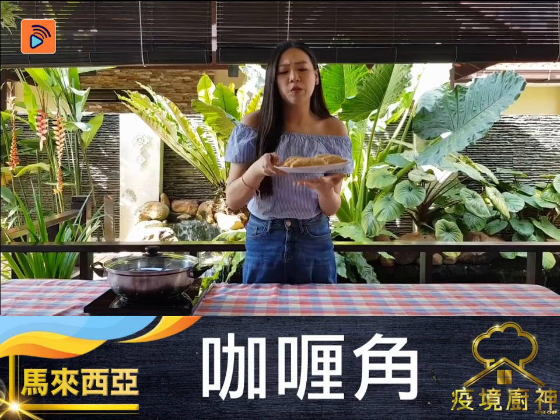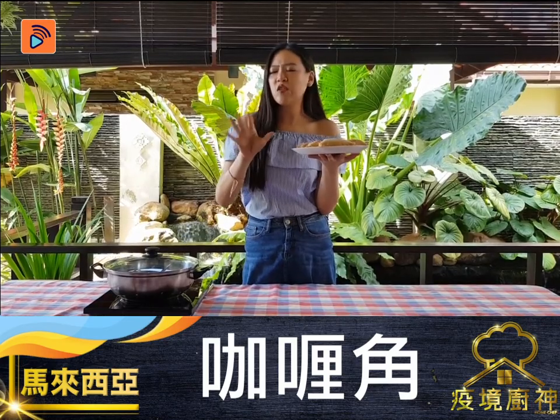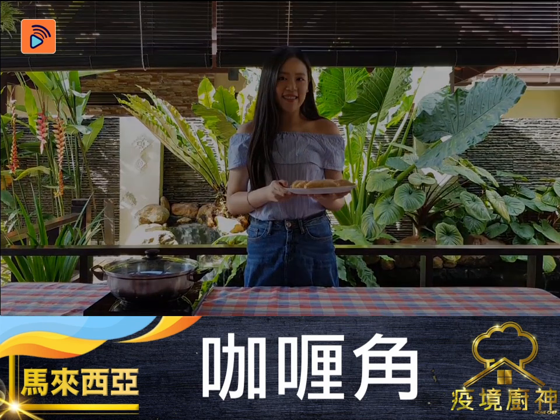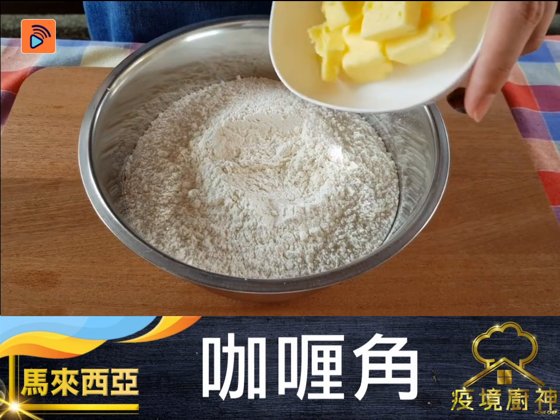The chemistry between the crispiness of the dough as well as the little bit of spice in the savory filling is just unbelievable. So, let's get started! First of all, prepare the ingredients as follows. Now, you wouldn't believe this, but the secret to the crispy dough is actually the cold butter and the cold ice water. So, make sure your butter and water are cold enough.